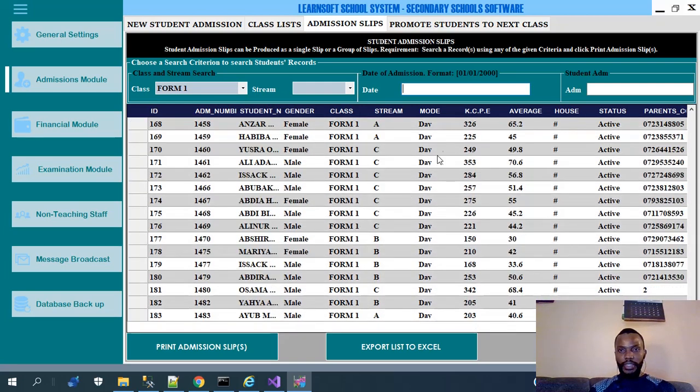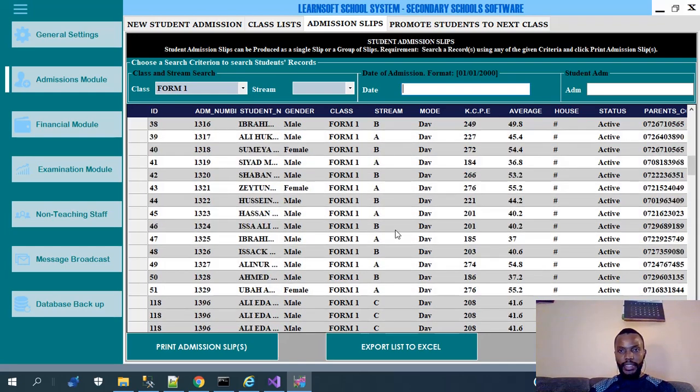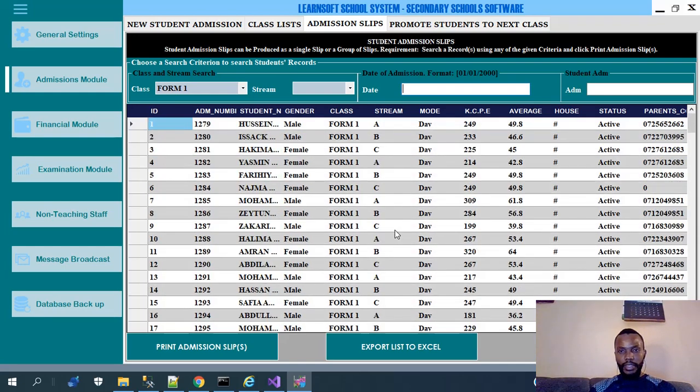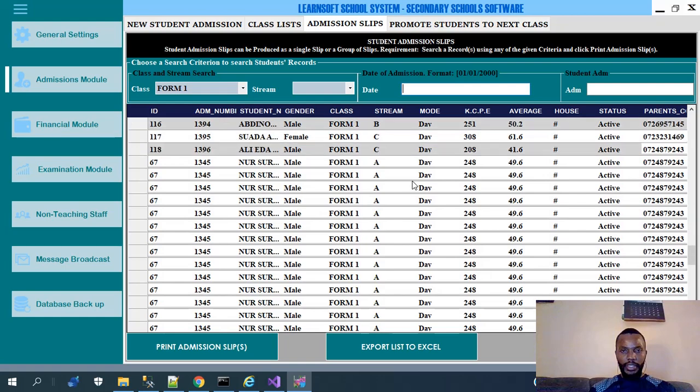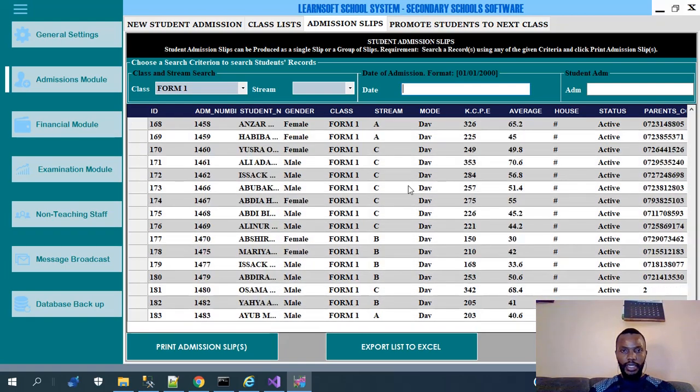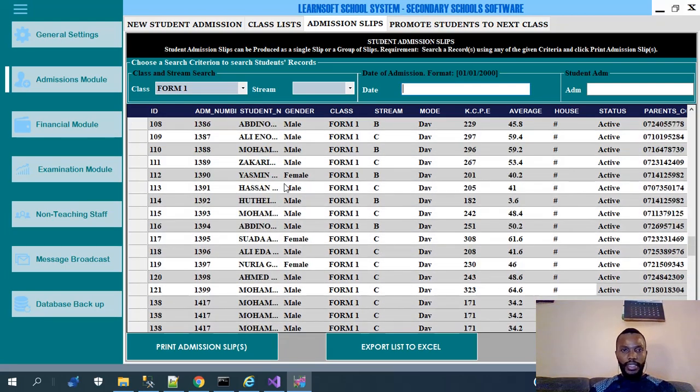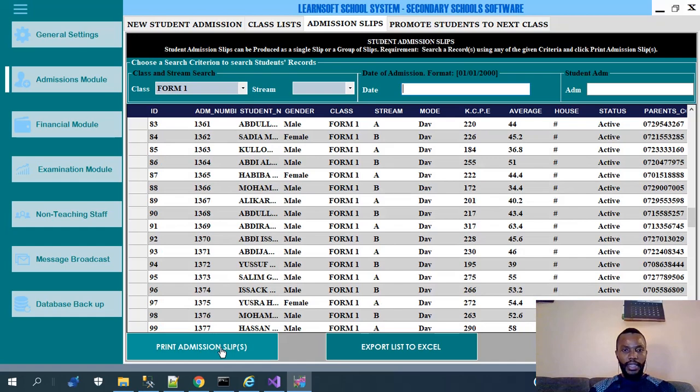Remember this is a day school. As you can see, the mode here is not changing. All the students go to school in the morning and go home in the evening, so they don't stay in school. So in this case, I can print the admission slips.